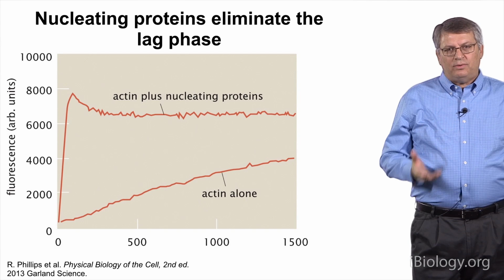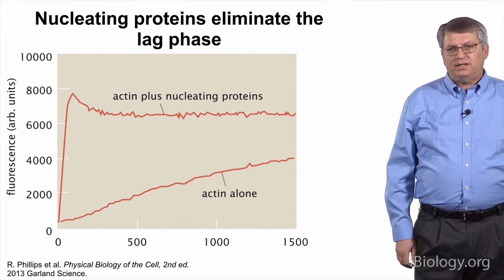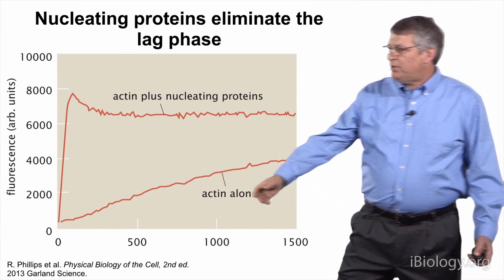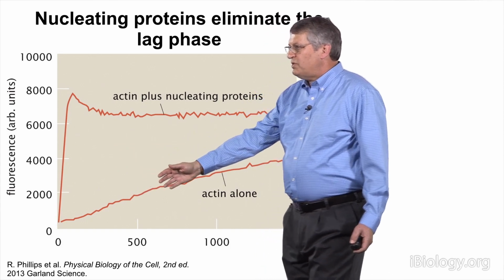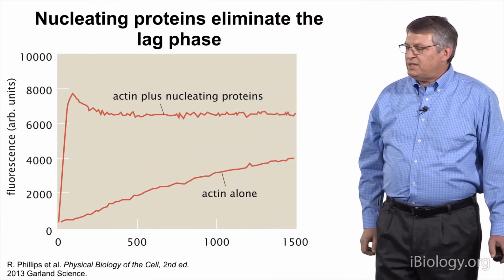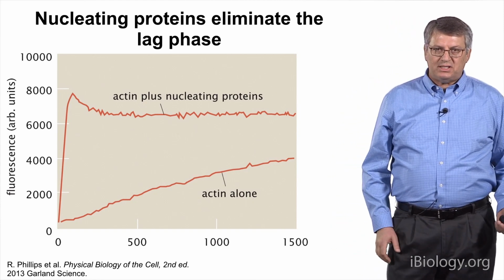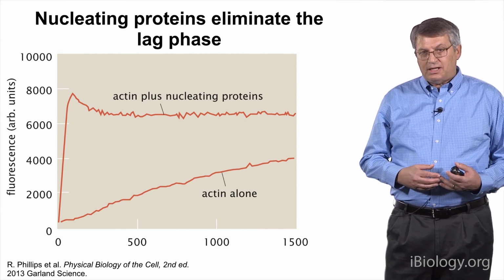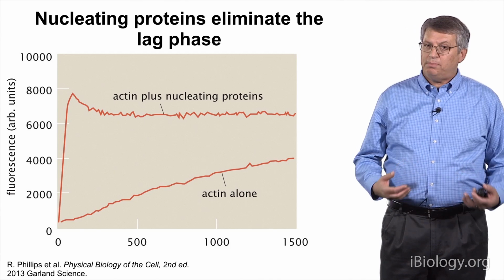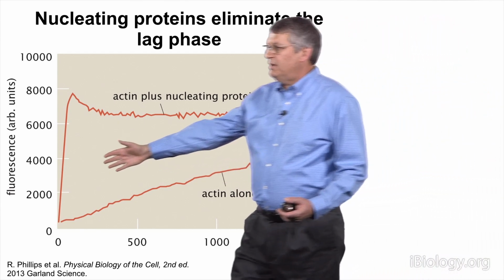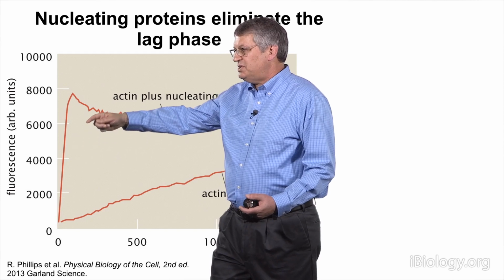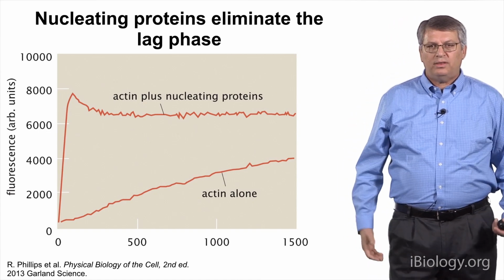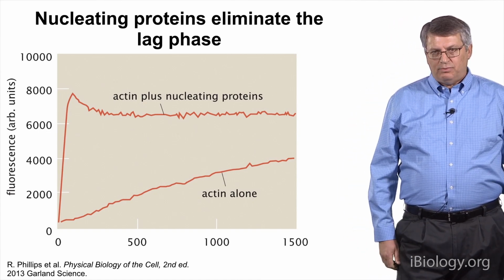So when one looks at actin assembly for pure actin in a test tube, as was done in this experiment, there's a fluorescence assay that can be used. If you look at pure actin alone, it assembles very slowly, okay? And there's a bit of a lag phase. That's because the rate-limiting step in assembly of actin filaments is forming a new filament. You can bypass this rate-limiting step by adding a nucleator, such as the ARP2/3 complex or formins, and that was done in this second curve, where a nucleator was added, and you can see the actin assembled explosively without any delay, okay? So how do we know then in the cell how actin is being regulated?